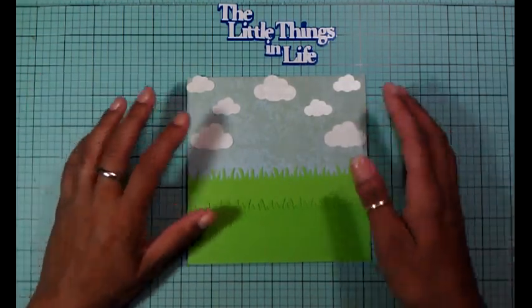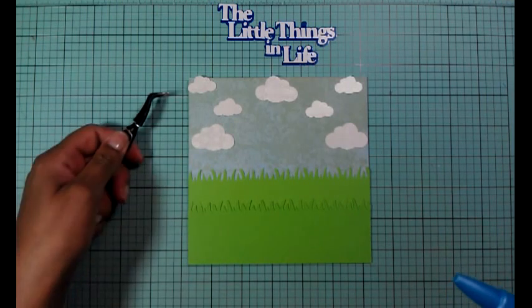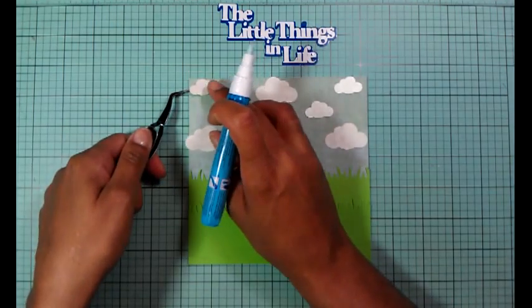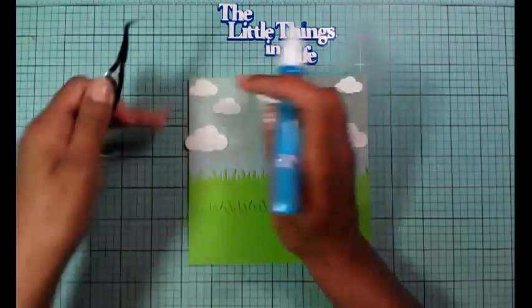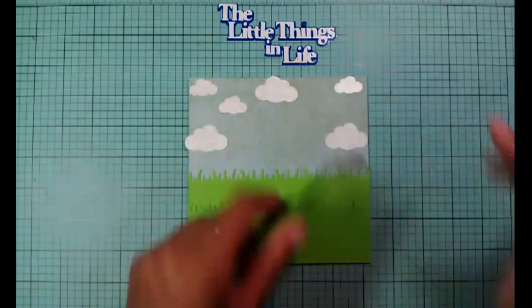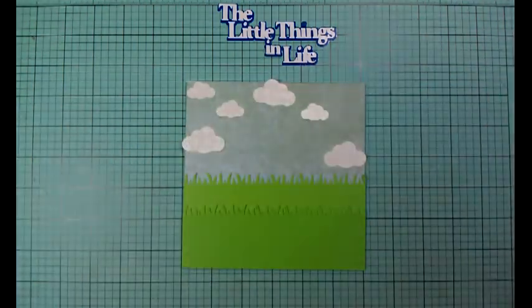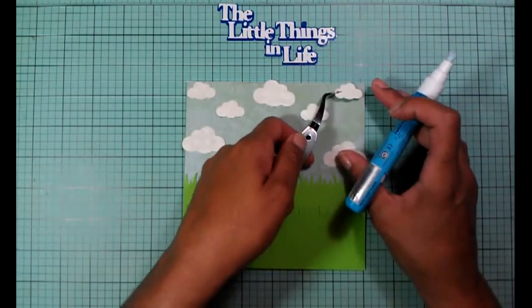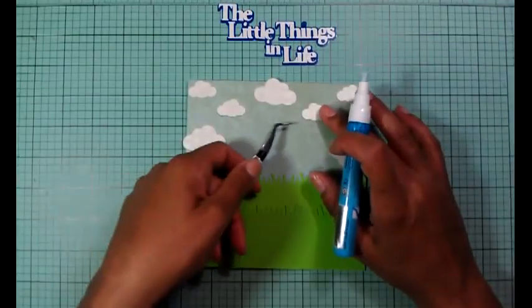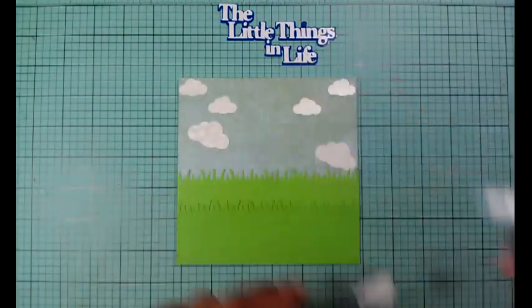Guys, you got to excuse me. So let me adhere these down, and let me get my two-way glue. And I haven't found a sentiment for this, but I'm thinking that it's going to be sort of like, how can I say? Oh, I already glued that one down. I glued that one down too, so let me glue the big ones down.